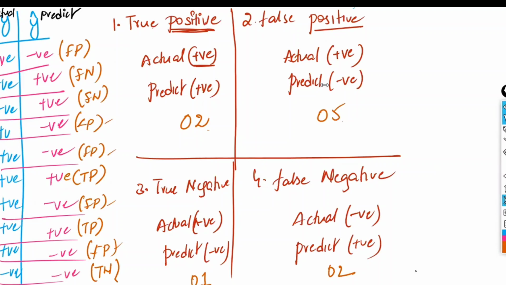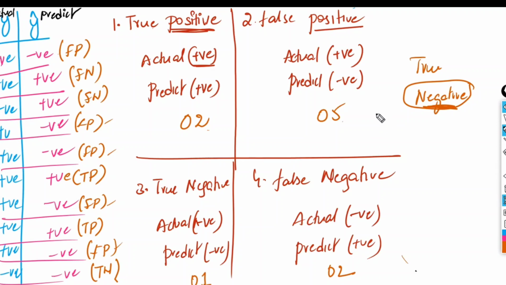A little confusion on true negatives. True negatives are the same as true negative. You are using the word negative. Negative means whatever you are predicting. The second word says whatever you are predicting, right? Whether you are predicting in the positive way, that means positive, or in the negative way, that means negative. Whatever you are predicting, that you have to write in the second one.